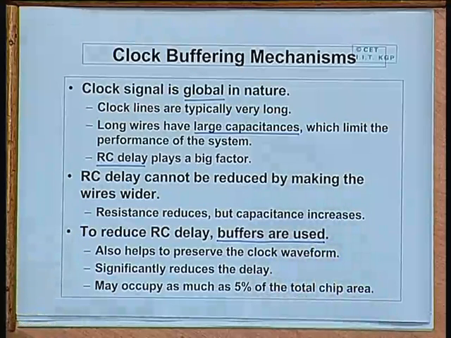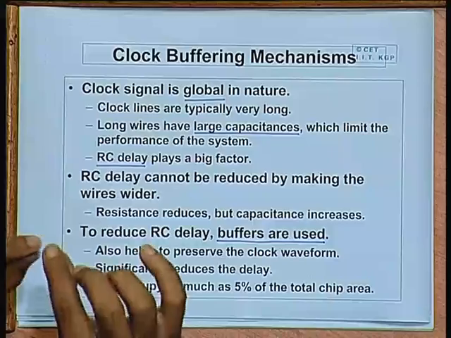I also mentioned earlier, because in an interconnecting line connecting 2 points, there are distributed resistive and capacitive loads. So, you can treat this as something similar to a transmission line, and it can be shown that the total delay in that line is proportional to the square of the distance. So, if you can break the line into smaller segments and insert buffers in between, then the total delay can decrease.